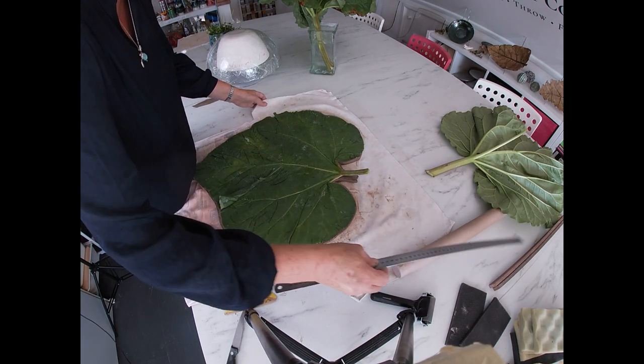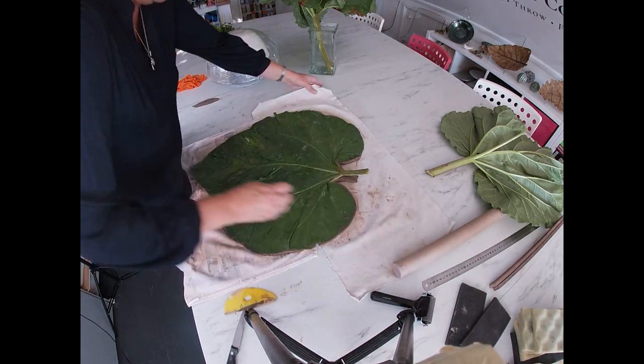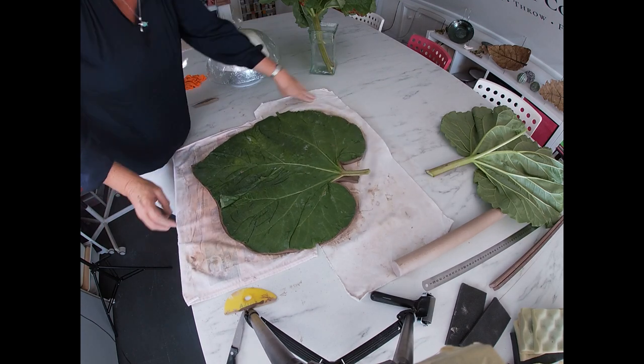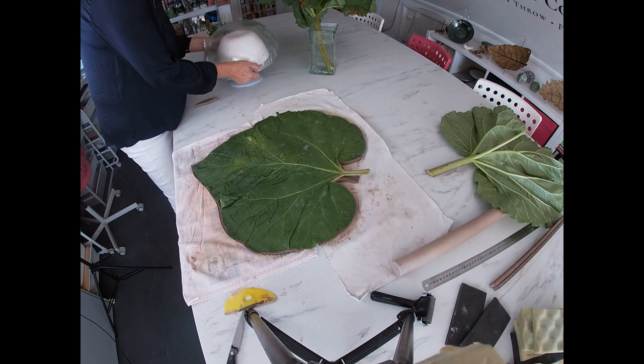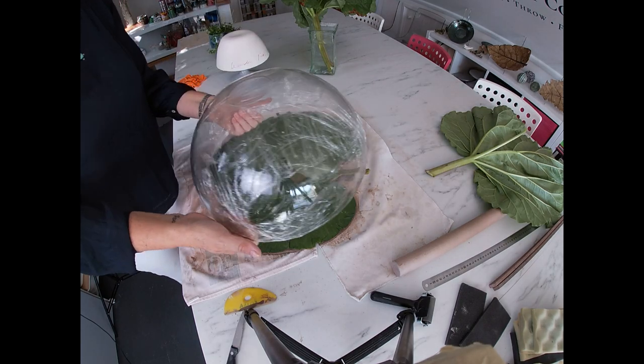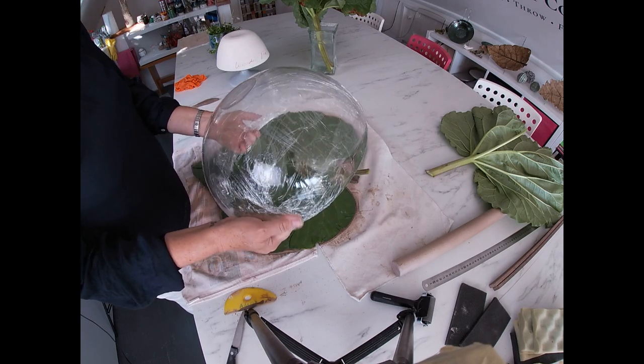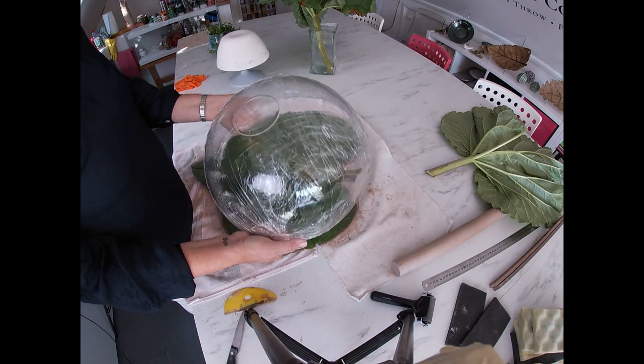Right, okay, so I've prepared my mould. So our leaf is now ready. I'm just going to shift it slightly. Oh, blimey, it's very heavy. So here I have my mould. Now this is a dish that one of my students actually donated to the studio, so thank you, Fern.